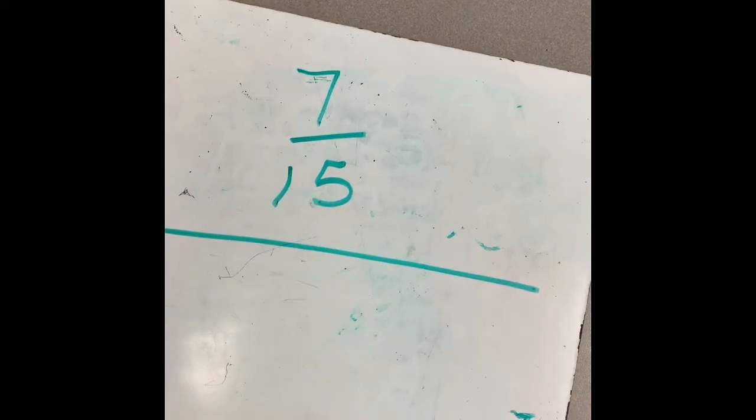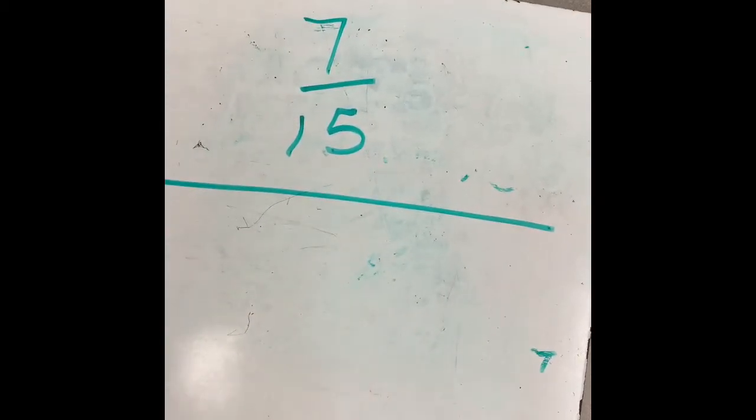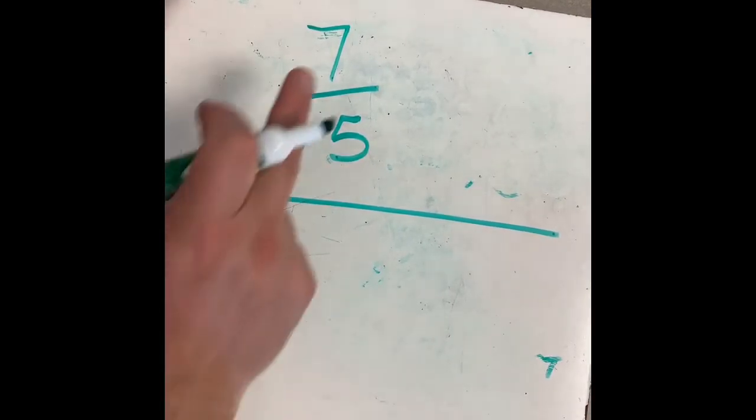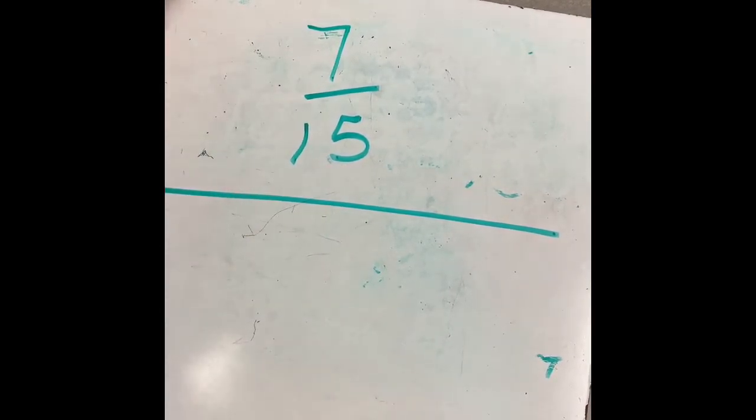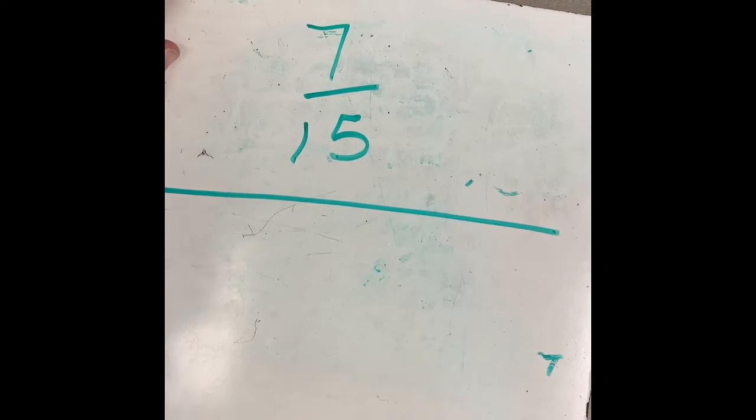All right, guys, last one for our guided practice today, and then you're going to try some of these on your own. So in this case, I've got 7/15, and I need to rewrite this number as a decimal. Now, going from a decimal into a fraction is real easy. We can just say the number out loud, and we know we're going to be over some power of 10, which are pretty easy then to simplify as well. Going in the opposite direction, it's not as easy.